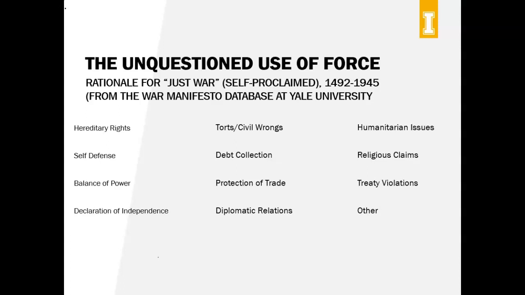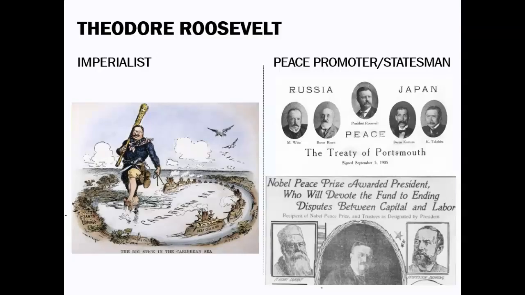A tort is basically a business claim, like I tore up your business, therefore you have a tort against me. We had businesses and owners who would maybe have their bananas taken or a plantation burned down. So these were reasons why you could send troops in, so that if we thought a European power might take over a customs house or occupy a port, we would do it first, and we would collect the debt, and we would pay the Europeans. And this is part of the Roosevelt Corollary to the Monroe Doctrine.